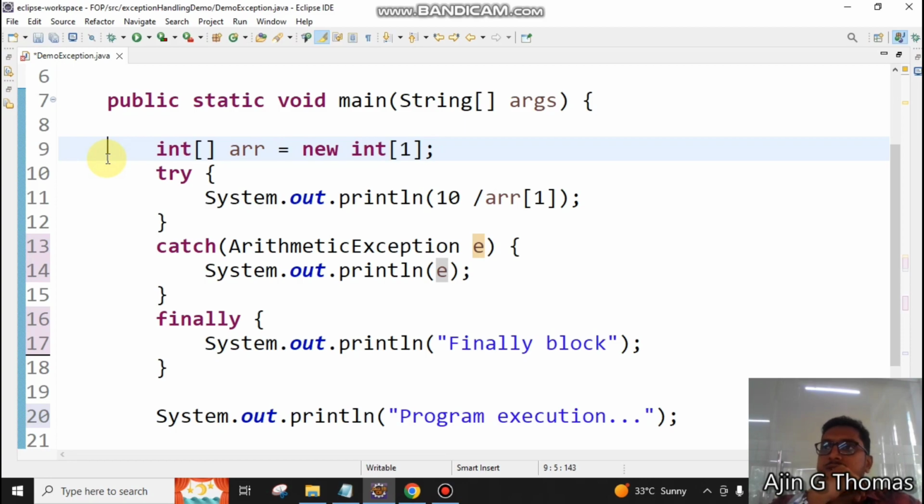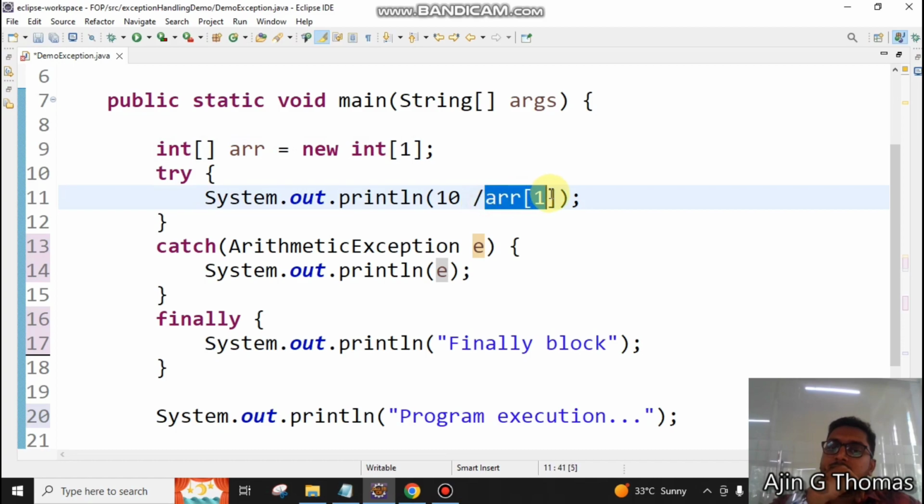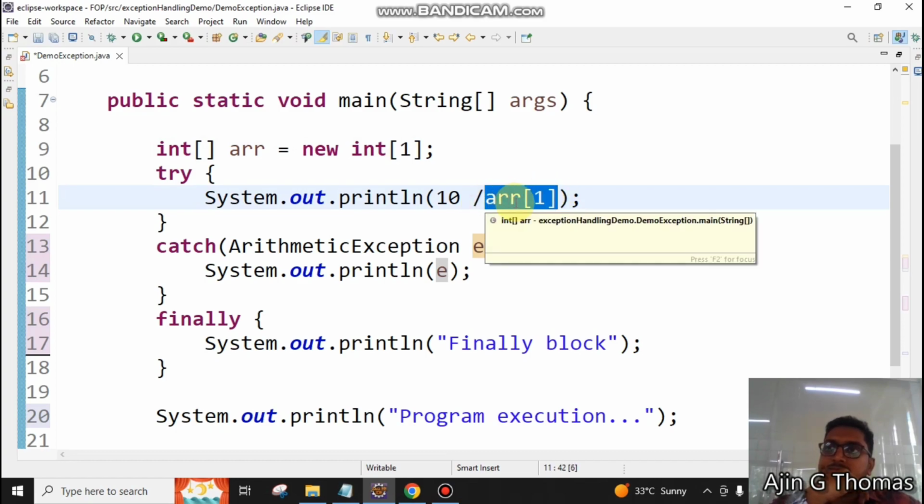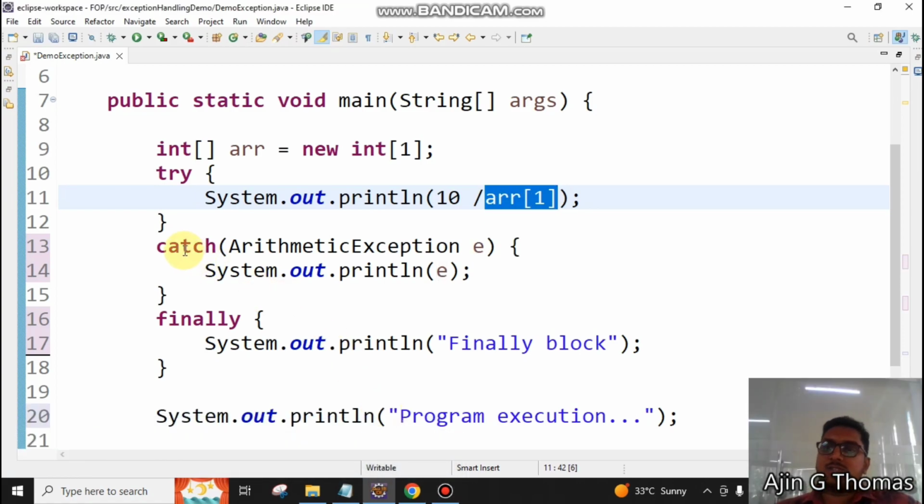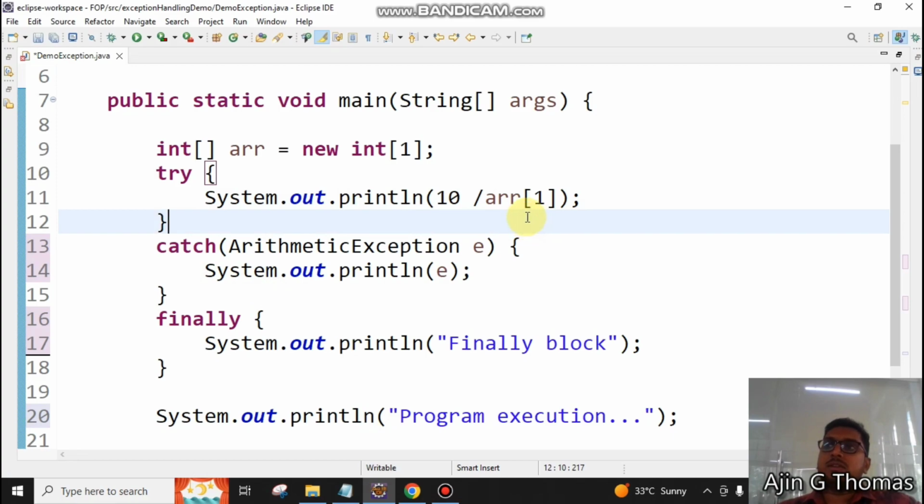Arithmetic exception? Sure. Why? What is this? Do I have a catch block which will handle this exception? Then what will happen? It will terminate the code, right? Correct. Where will it get terminated?